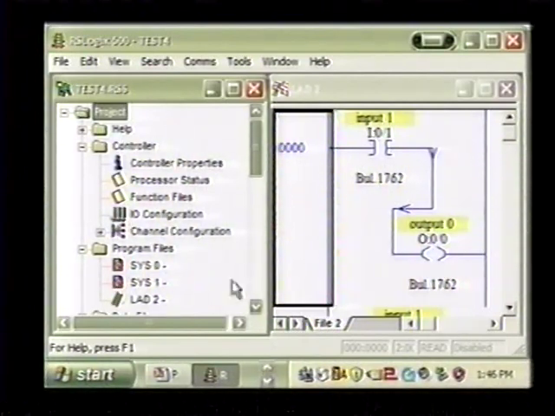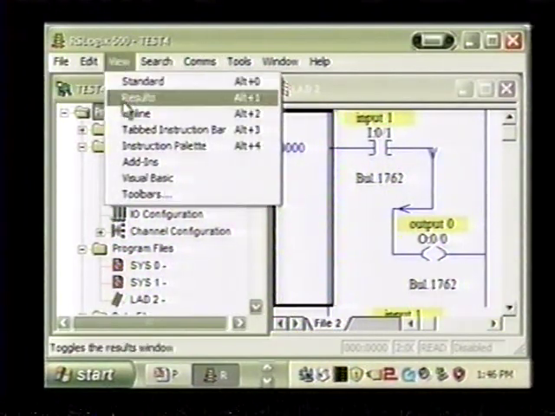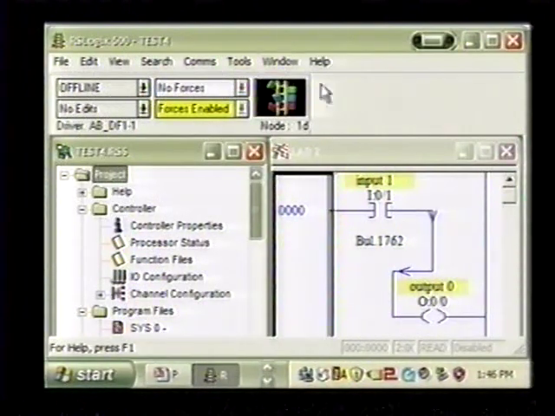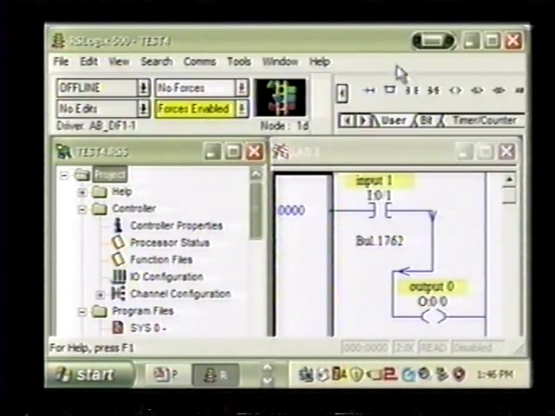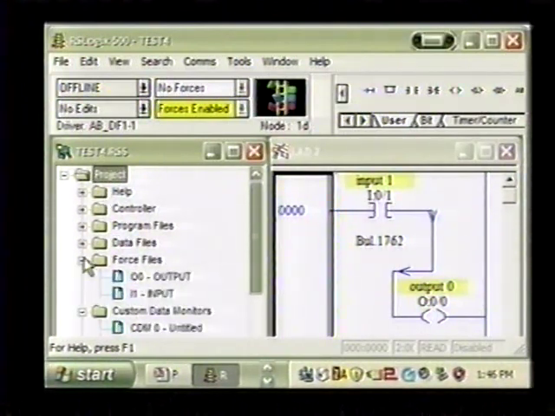What you'll see is it's broken up into 2 different screens. There's also different screens up here as well that you can't see. You can actually turn those on so you can view the online tab, so you can see this portion of the screen came on. You can also turn on the tabbed instruction bar so you can actually change code from here. You can look at different projects here. You can open and close this file system here.